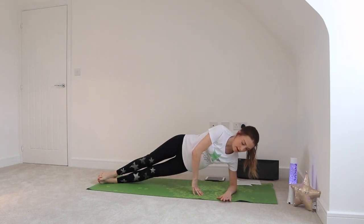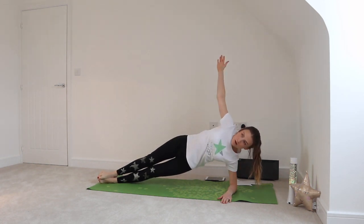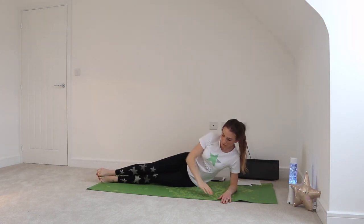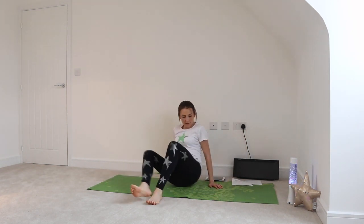Hands flat. And if you can, you might want to stay here, that's great. If you can, I want you to bring your arms straight. And hold it here for 3, 2, 1. And relax down. Good. So that's our flag pose. We're going to swap sides.